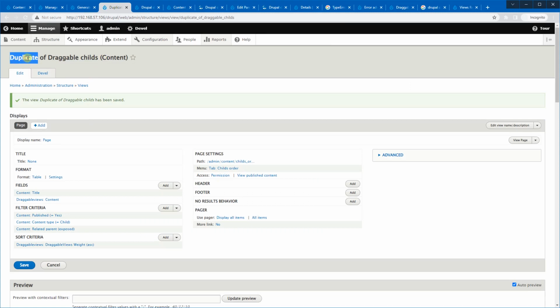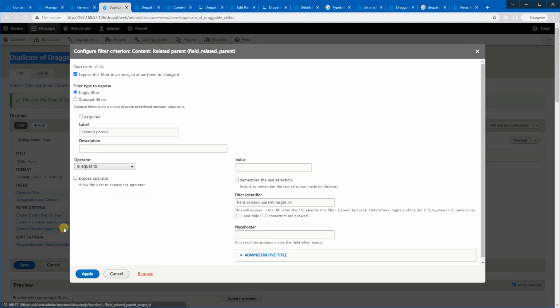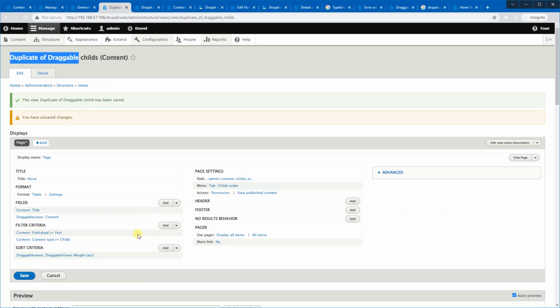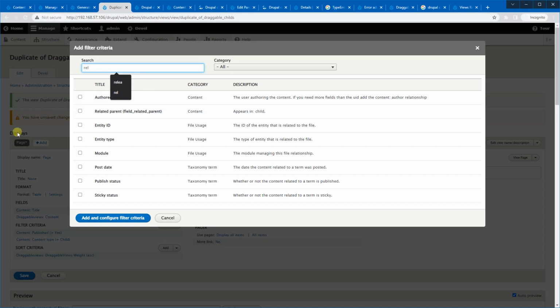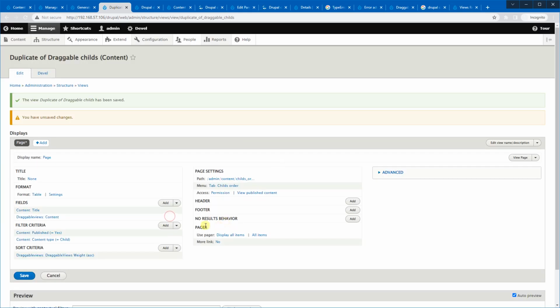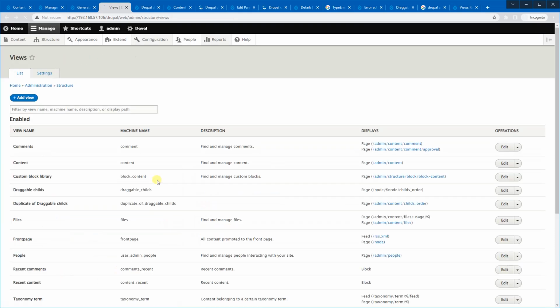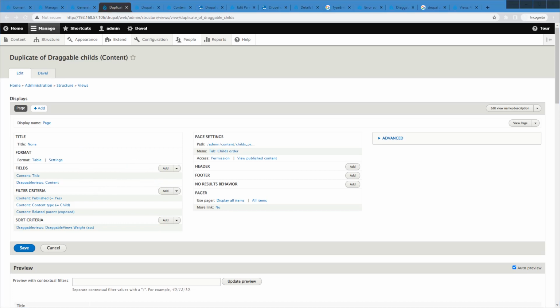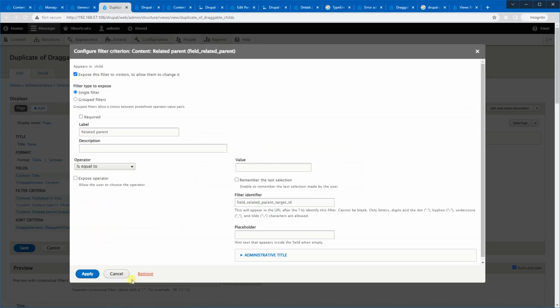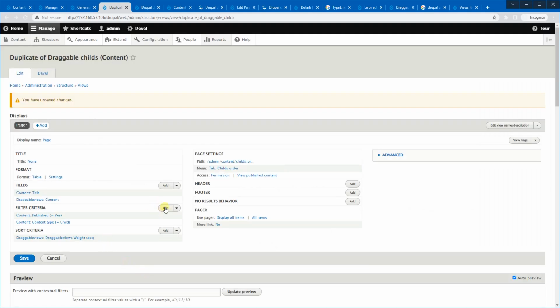Now in our duplicate view we can remove this search by not ID filter, and there will be new... Now we can remove our existing filter and create new one.